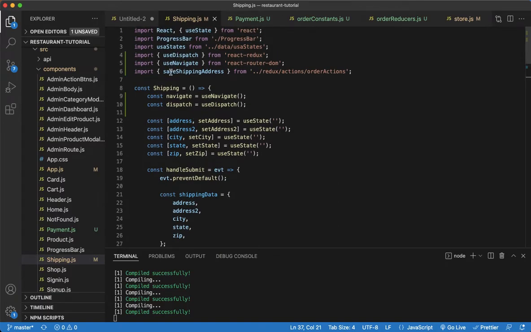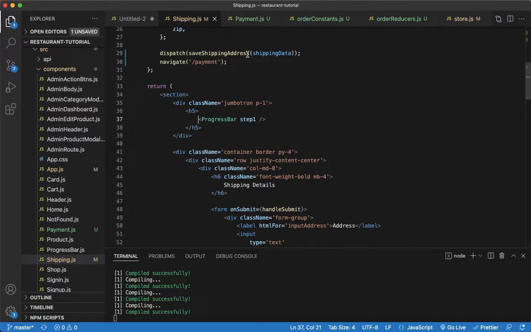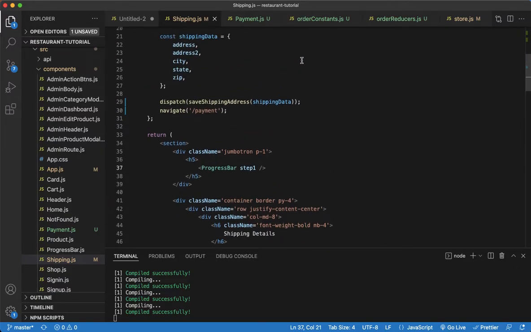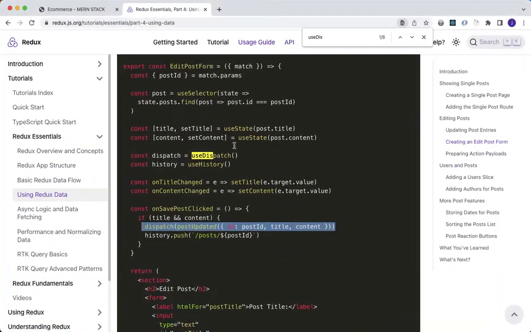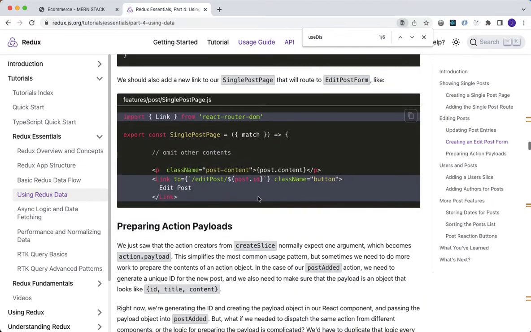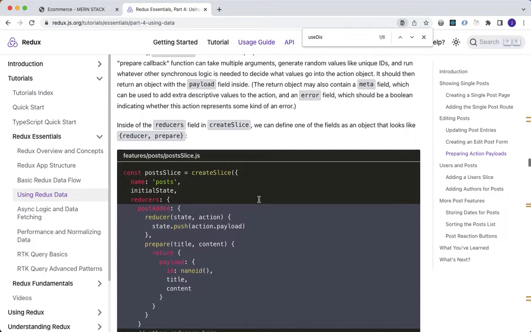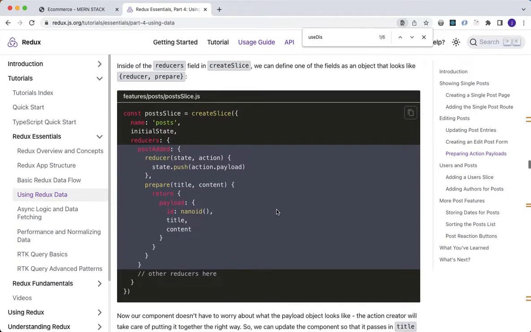So save shipping address. Should be it. Okay. Payload.